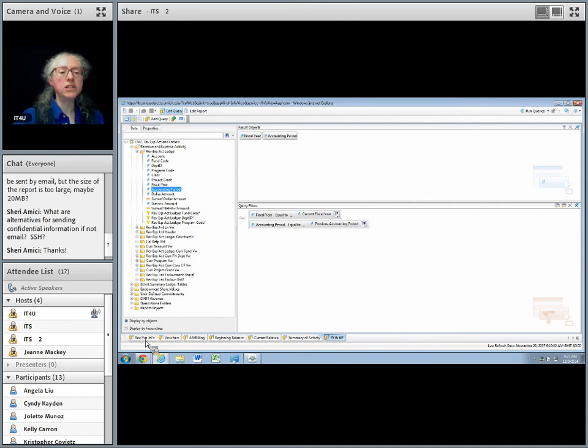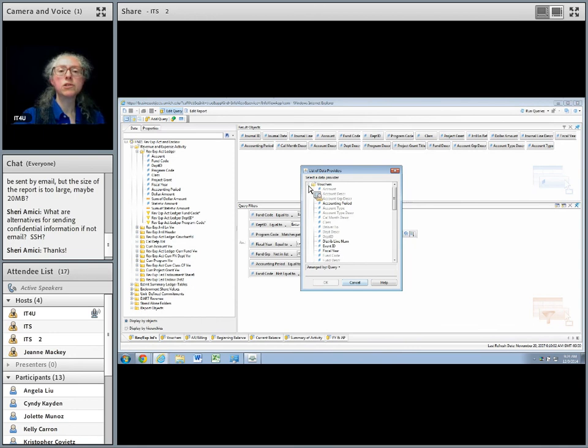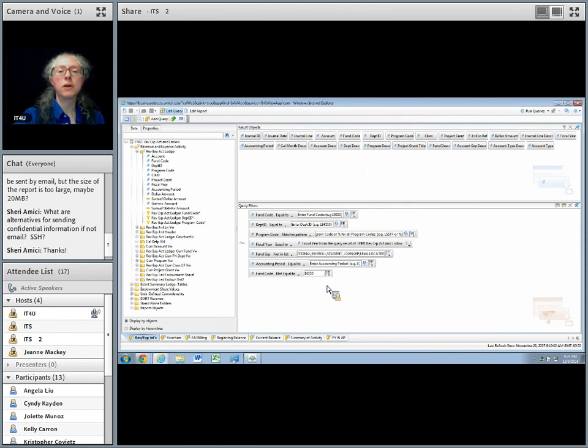So now I go back to the first data provider that I have, and this one prompts for fiscal year. Well, I want to get rid of the prompt, and instead I want to use the fiscal year that I pulled in the other query. So what I choose here now is Result from Another Query. I scroll down to my fiscal year and accounting period, choose fiscal year, and OK. And now it says the fiscal year is the one from that other query.